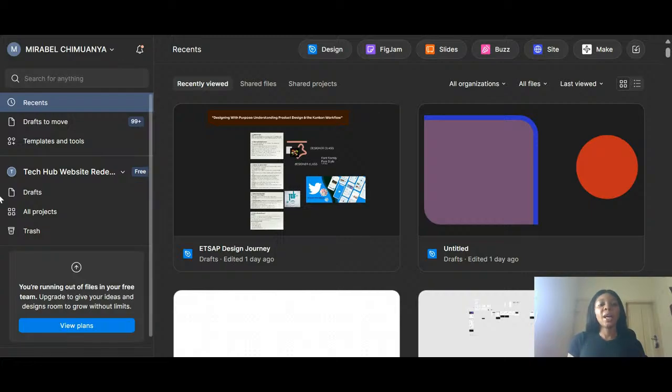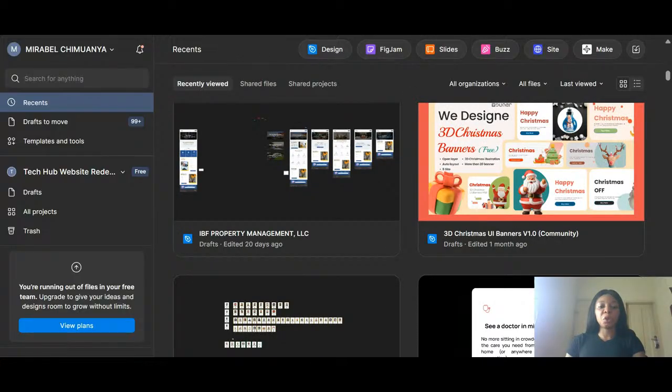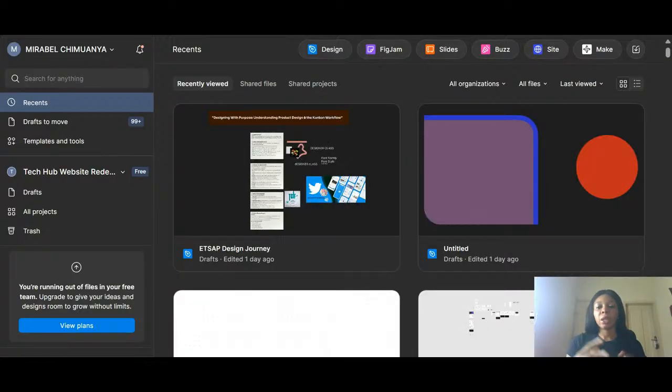Then we have the recent tab. The recent tab shows you the recent Figma files you have accessed or just finished accessing. So here is the interface to show you all your Figma works, and you can quickly scroll and revisit any of the Figma files you intend to. Then we have the draft. We already know what draft is as people that are tech literate, so I won't explain more about that.